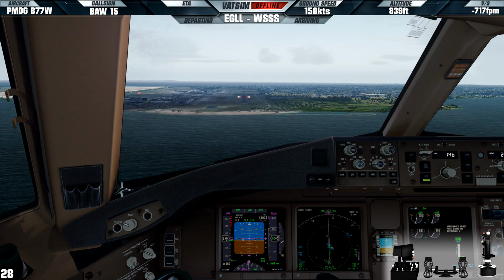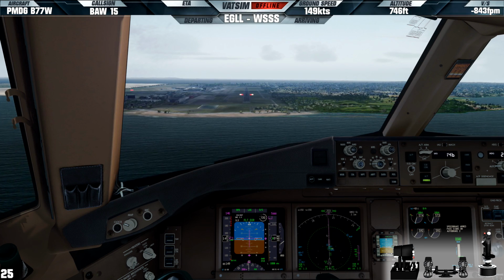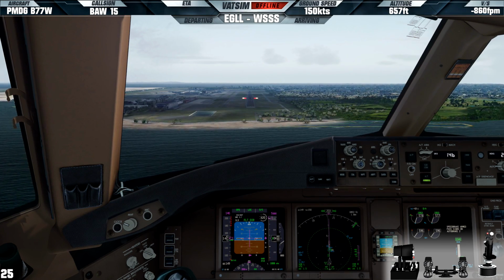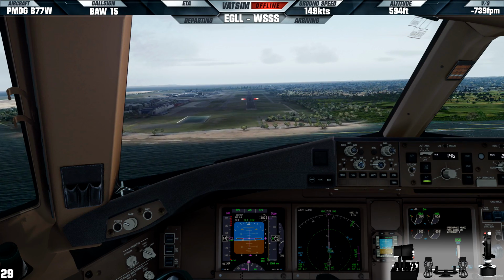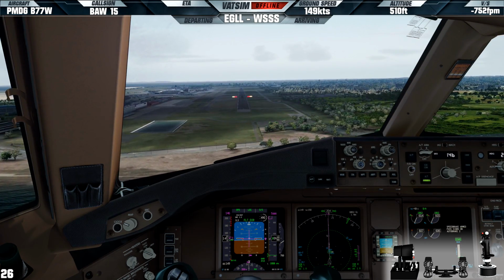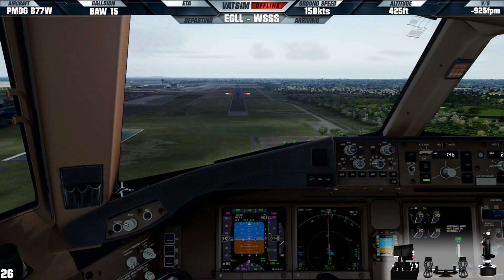Just on a very funny side note, those of you who know my live streams know that I have a cat, a lilac Burmese cat called Timmy, who likes to make appearances on the stream and distract me as I'm flying. Whilst I was hand flying this approach, he was trying to get my attention, nudging his head against my hand as I was trying to control the aircraft on the joystick, which was very interesting to try and do. I don't think any real-world pilots have ever had a cat trying to disrupt them from landing.